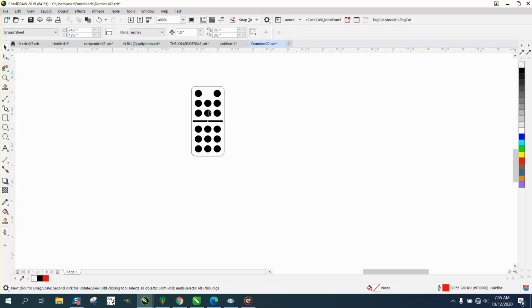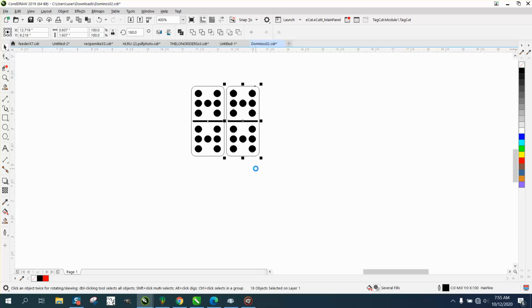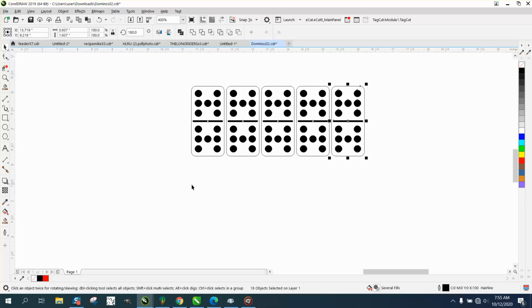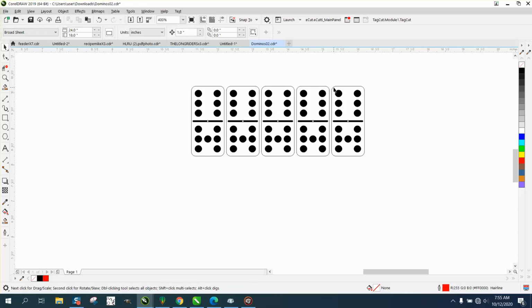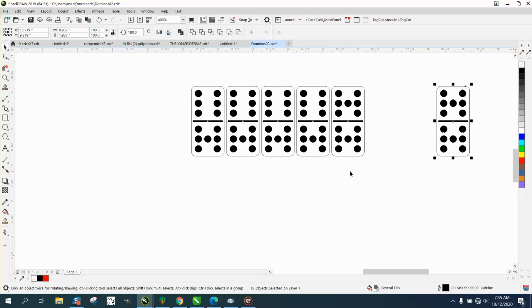I don't think we ever need these two. Okay. Control D and make a duplicate. All right. Take away the center one, all of them. And the reason I did this, because we are going to need that center one in a little bit. So what you want to do is go ahead and Control D and make quite a few more and get it out of the way.